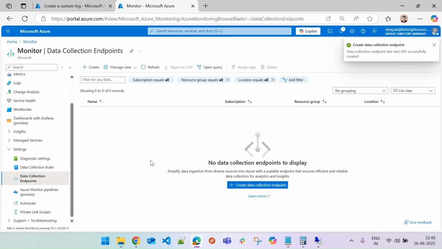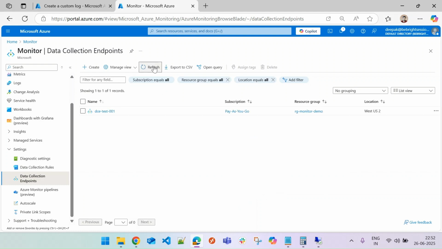So the data collection endpoint is created. Let's click refresh. All right, so the data collection endpoint has been created.